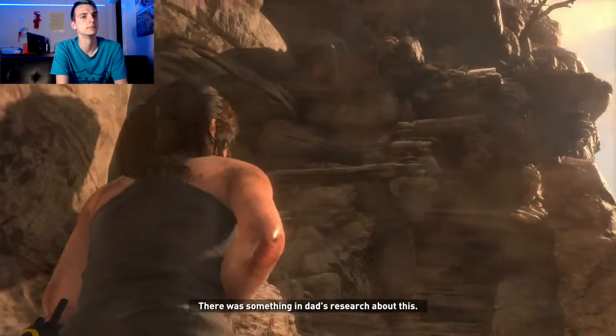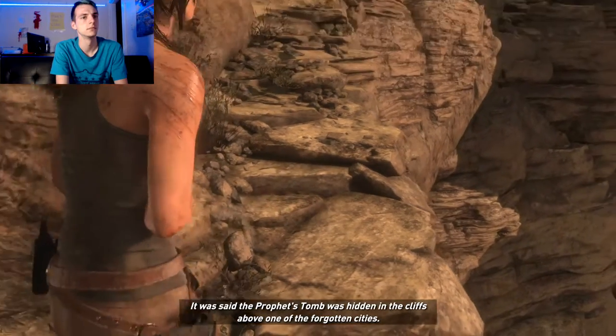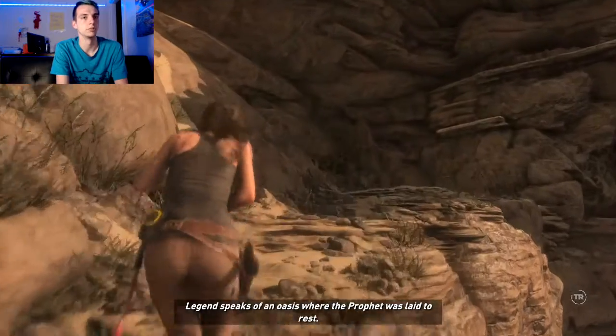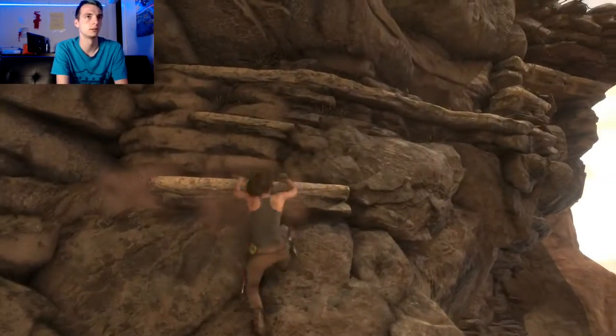There was something in Dad's research about this. It was said the prophet's tomb was hidden in the cliffs above one of the forgotten cities. Legend. Oh shit, we just like fell into the tomb. That'd be pretty dope. That'd be fortunate.